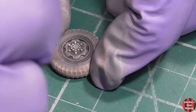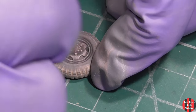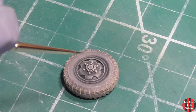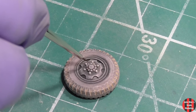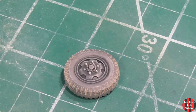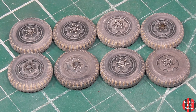I'm using it here basically like a dry brush. I removed some of that with a clean brush. It was a bit too heavy. The wheels would still have a bearing oil effect, so I'm adding some of the streaking grime. I think it's great to have them look a little different. Some have more dust, more effect, more grease.